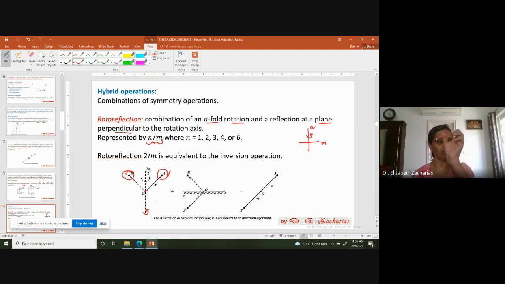After I have rotated it, I'm going to reflect it about a perpendicular plane. So this is my plane of reflection and I have reflected it. When I reflect, what I get is A prime. So from A, you got A prime by a series of two steps: a rotation followed by a reflection. This is called a rotoreflection. And if you see the final picture, you see here A and A prime. Is it not what we have seen previously as inversion operation? So an inversion operation can be seen as a combination of a rotation and a reflection.